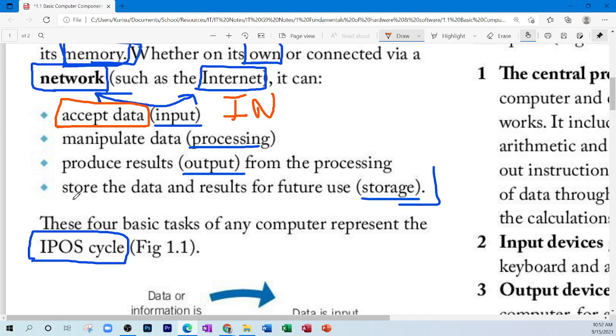So the next part of our cycle is P as the second letter. P stands for processing. Now, what is processing? Well, basically, processing is manipulating that data. Does anybody know what manipulate means? To control? To control, good. Anyone else? Just share your opinion. Remember, we're not looking for answers. Yes, Don? Kind of changing it up into something else. Very good. I love that. Altering the data? Very good. So change the data, alter the data, and so on.